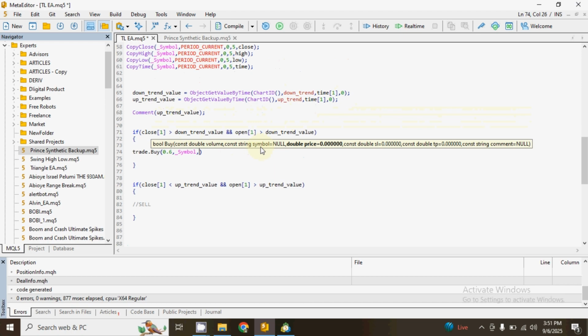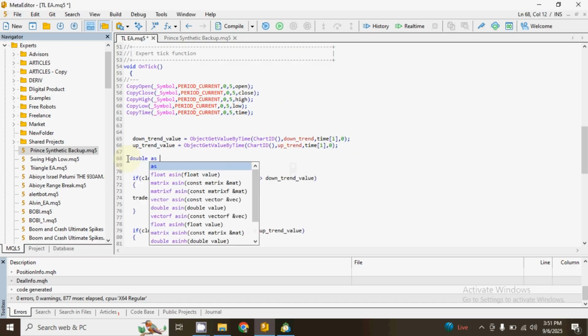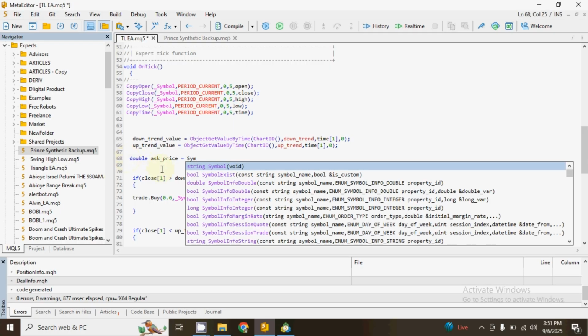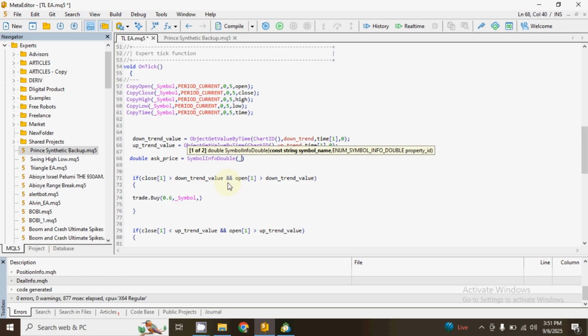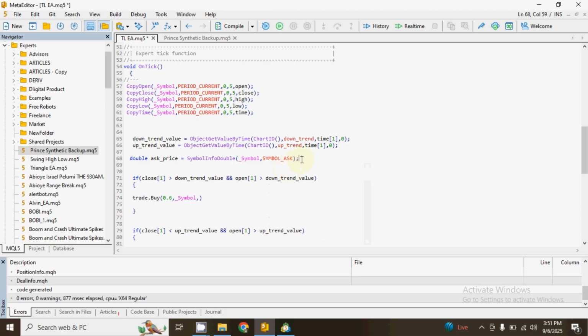Now to get the ask price, you can declare a double variable. Let me delete this. Double variable, then type ask_price equals, then use the function SymbolInfoDouble, then _Symbol, comma, SYMBOL_ASK. So this variable is going to help you store the ask price.